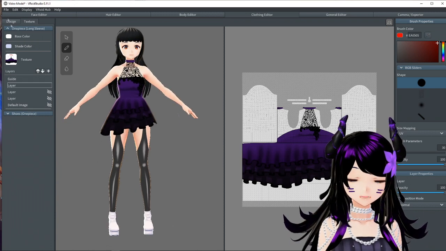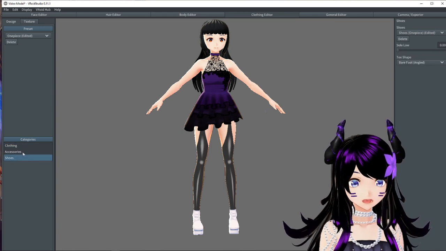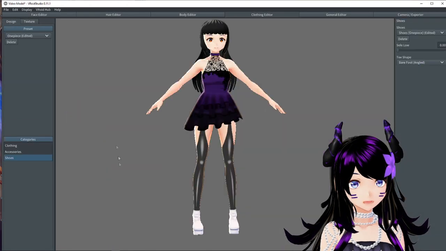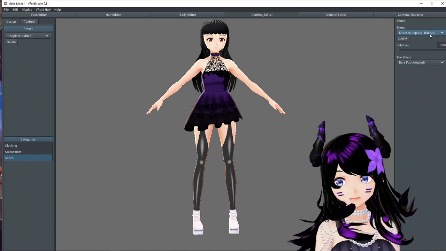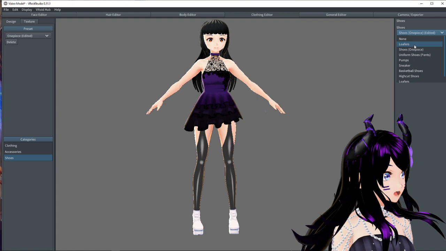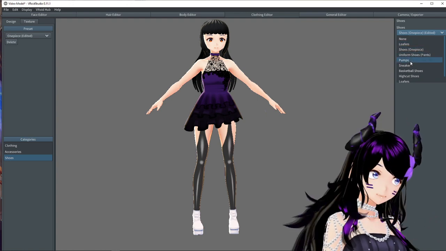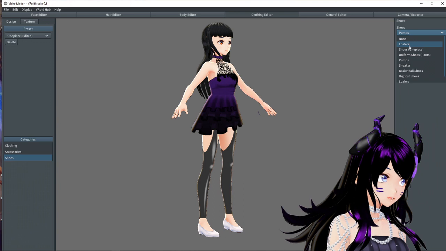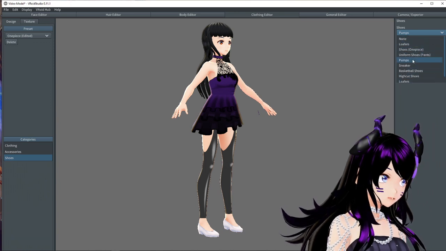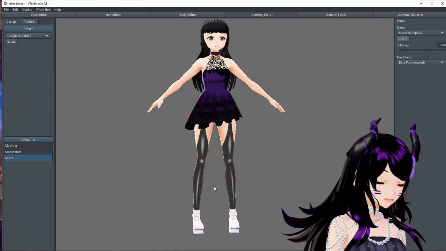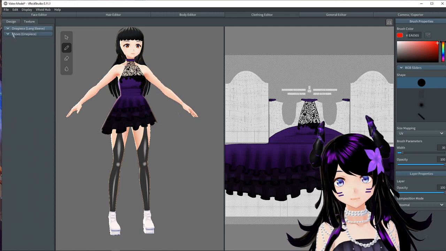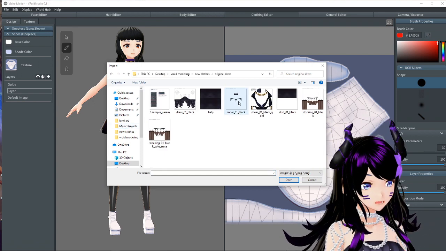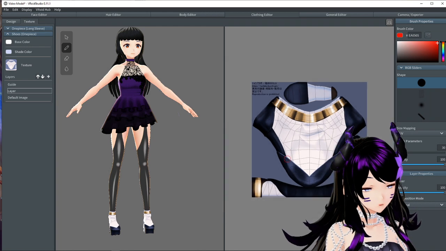As far as shoes go, it's the same thing. Let me see, I have shoes somewhere. Go to textures. You need to make sure you find the right shoe. Shoes are finicky. You need to make sure you find the right shoe for the right image. Not pumps. I don't think it's pumps. Maybe it is. Actually, that looks more right. Come to our texture. Import. Yep, here we go. Original dress. Here are our shoes. Import the shoe textures.